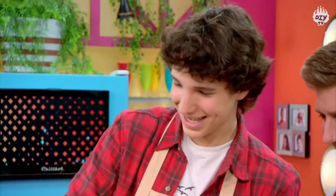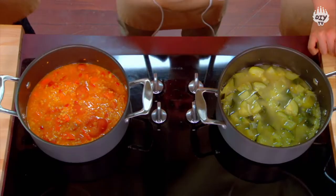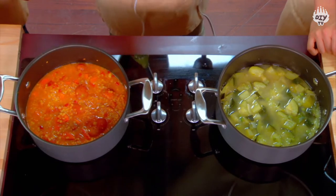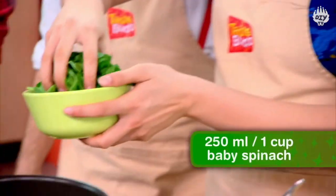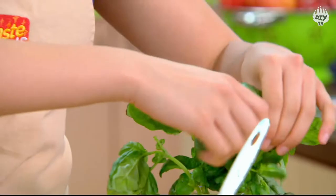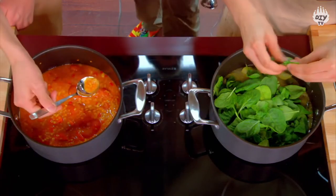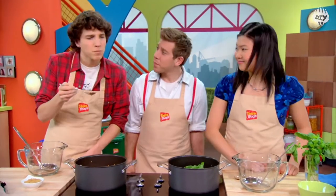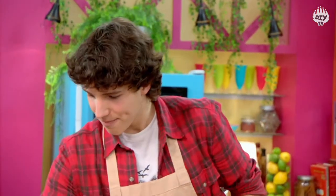All right, and now it's time to mix it up. Yeah, but my soup's not that green. You know, I thought you might say that, and that's why I have some basil and some spinach for you to add in for color. All right, some spinach. And basil. Ooh, you can really smell it. Fresh basil. I think it's kind of tangy. All right, well, maybe you should add some brown sugar. That should sweeten it up. Yeah, that should do it.